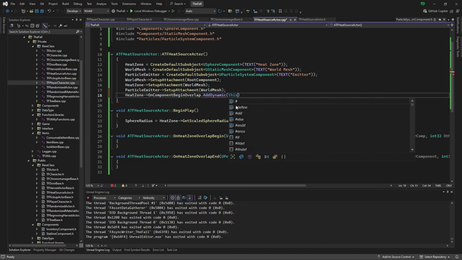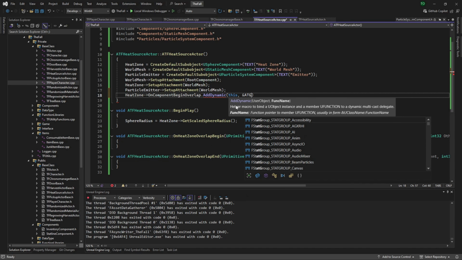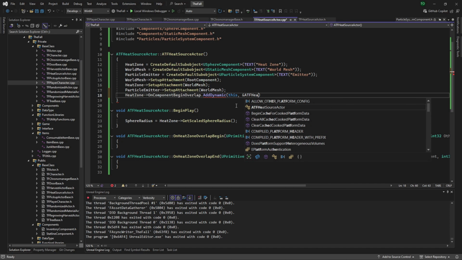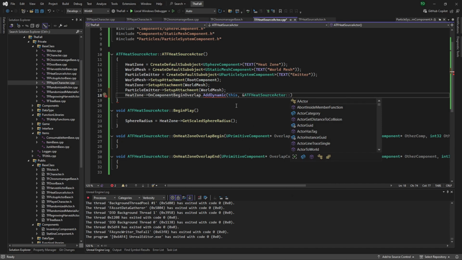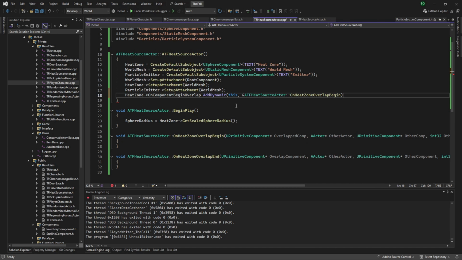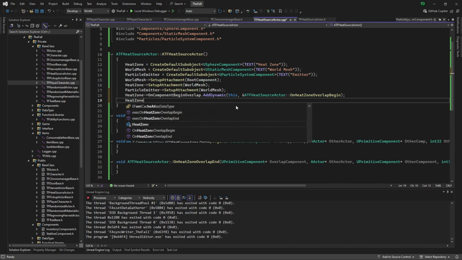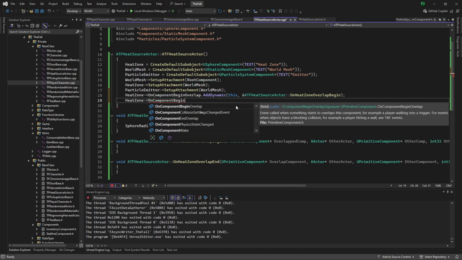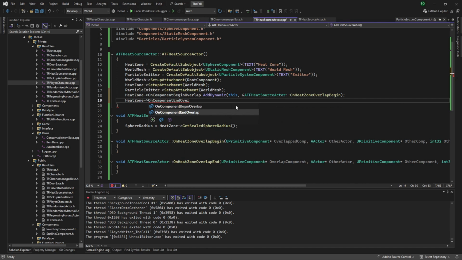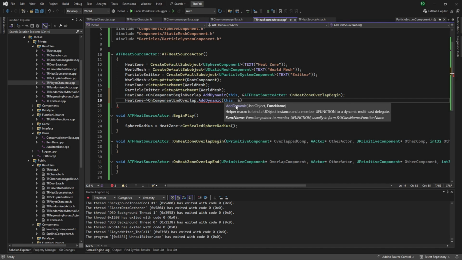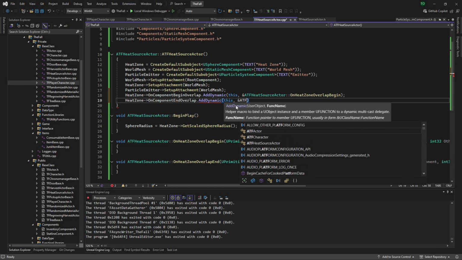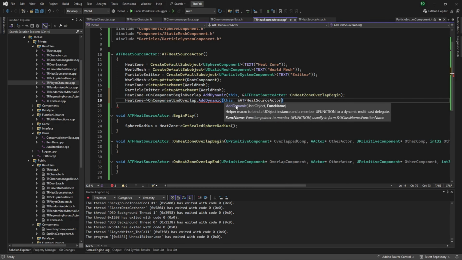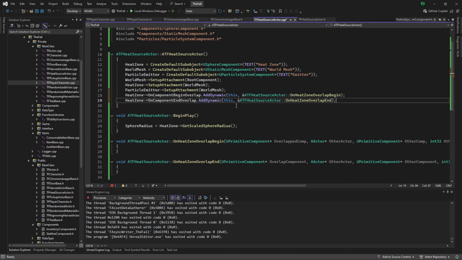All right, so then it's this ATF heat source actor on heat zone overlap begin, and then heat zone on component end overlap, add dynamic, this reference to ATF heat source actor on heat zone overlap end. All right.